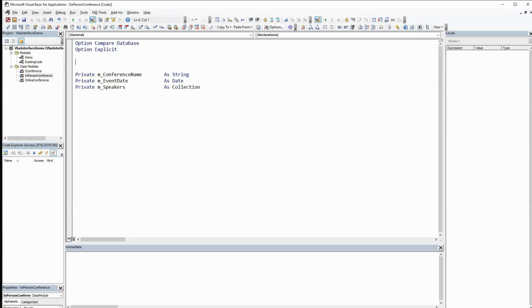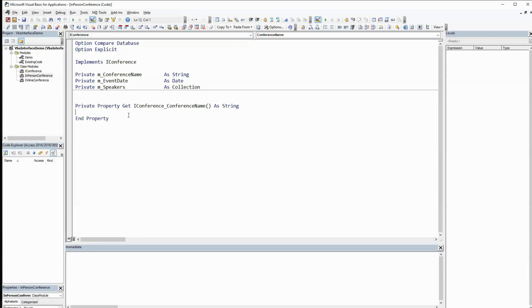And the really important keyword here is Implements, and you probably have not used it if you don't know about interfaces. And now I say Implements IConference. And now I tell the VBA compiler and the runtime, this class is implementing the interface. And just adding this single line here makes IConference appear in the drop-down of objects in the context of this class.